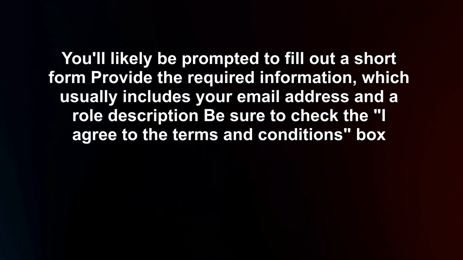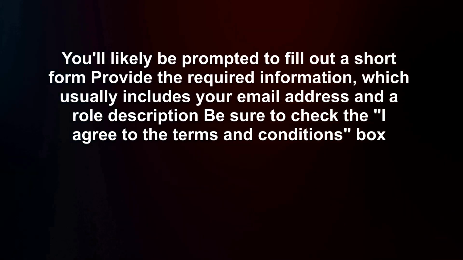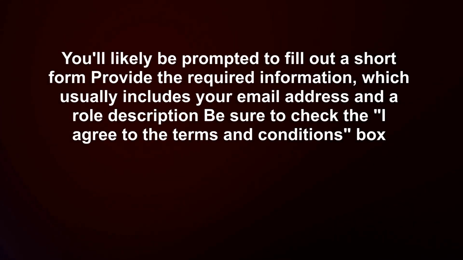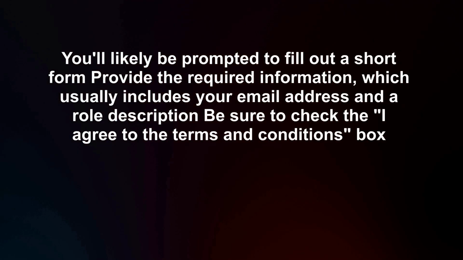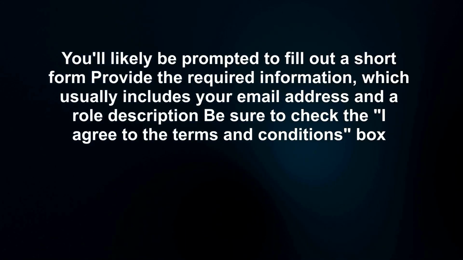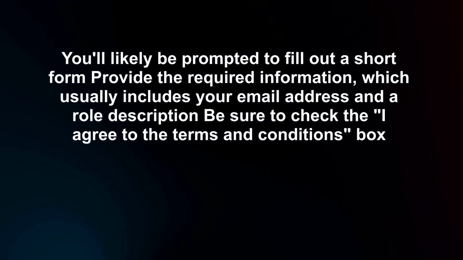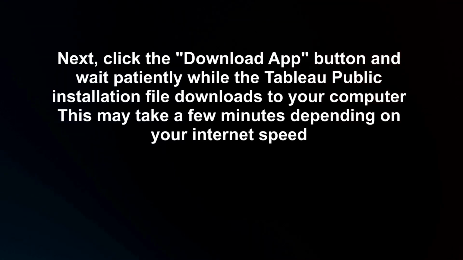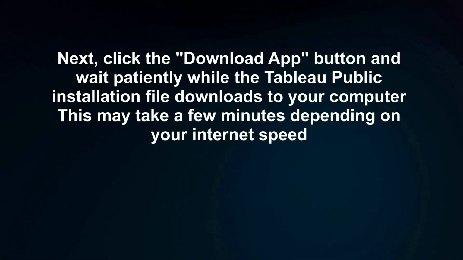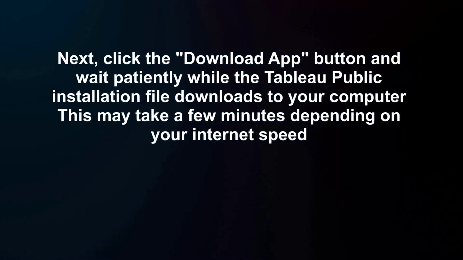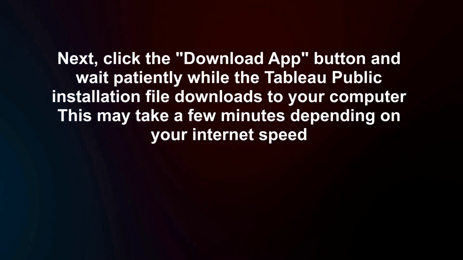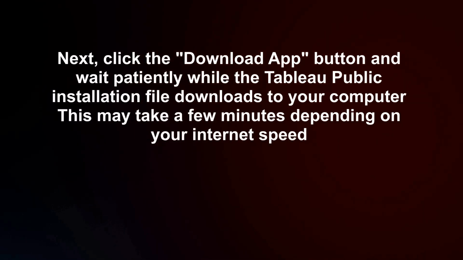You'll likely be prompted to fill out a short form. Provide the required information, which usually includes your email address and a role description. Be sure to check the I agree to the terms and conditions box. Next, click the Download App button and wait patiently while the Tableau Public installation file downloads to your computer. This may take a few minutes depending on your internet speed.